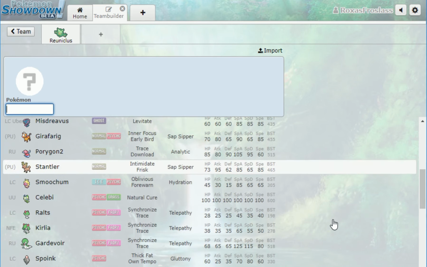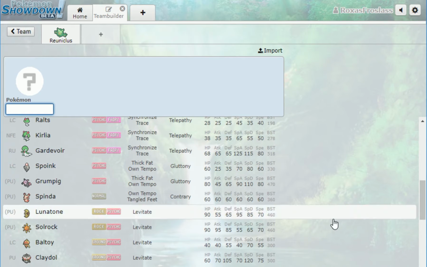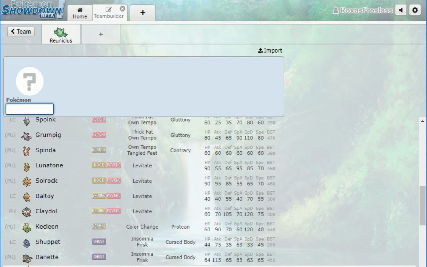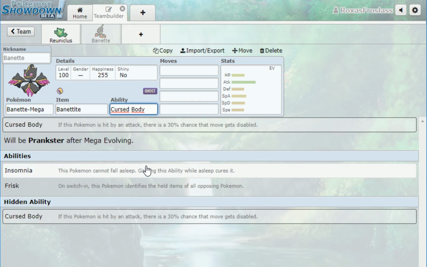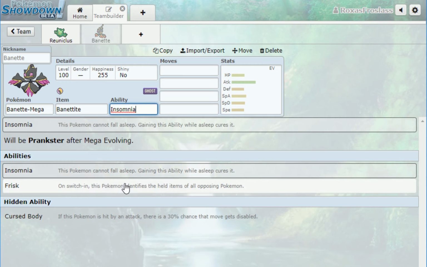Gardevoir, another psychic type. Kecleon. Oh, I can make Kecleon my... especially defensive. Huh. Okay, let's keep Kecleon in mind. Mega Banette. I don't know if the Prankster helps. Mega Banette would be awesome in the Trick Room. And you're gonna have Clear Body, just... no, let's have Insomnia, if someone wants to Spore or something. Or Frisk. Oh, Frisk. Yes, Frisk.